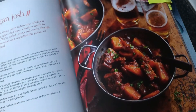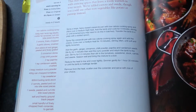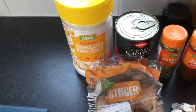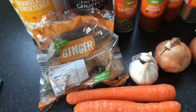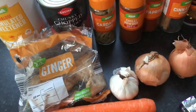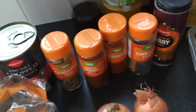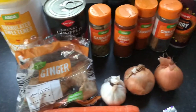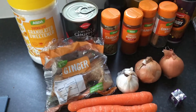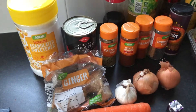This is what we're hoping it's going to look like. I'm not going to be putting swede in - we don't have any swede anyway. So we've got all the ingredients: sweetener, chopped tomatoes, root ginger, carrots, garlic, onions, cardamom pods, chili powder, paprika, cinnamon sticks, curry powder, and diced lamb. I'm also going to be making samosas from the Pinch of Nom book to go with this dish.